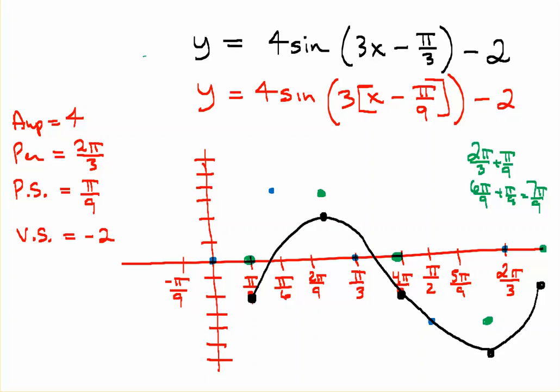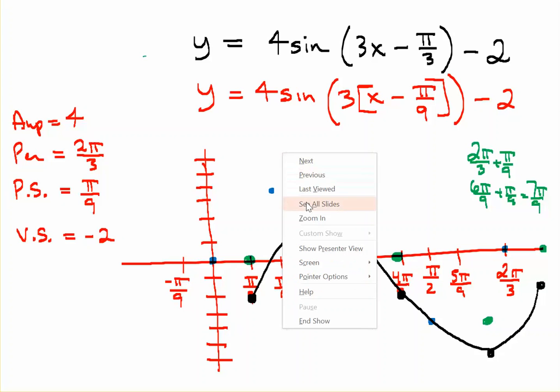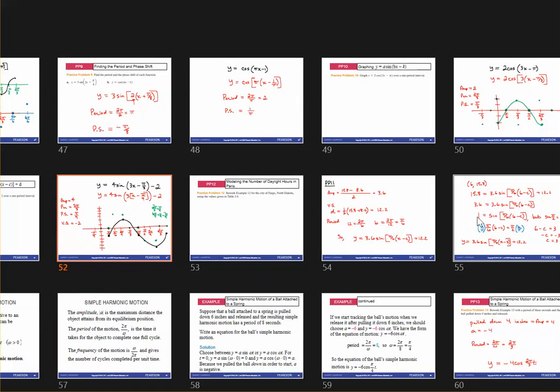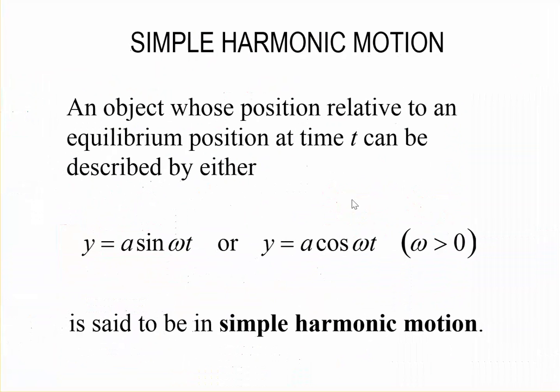Okay, where do we use this? I just want to show you at least a little something. Practice problem number 12 deals with something from the textbook here, so I'm going to skip that one a little bit here. Let's go to something called simple harmonic motion. Simple harmonic motion just means things are going up and down, up and down.